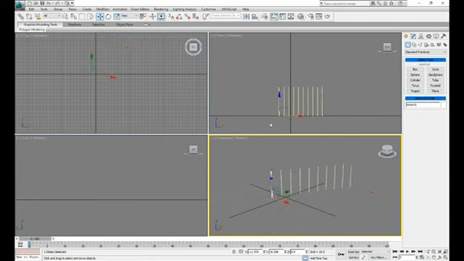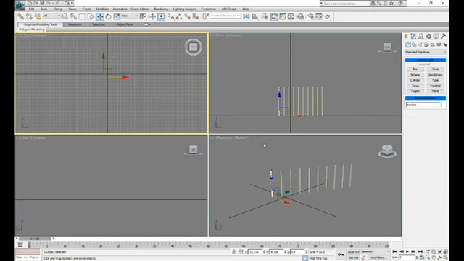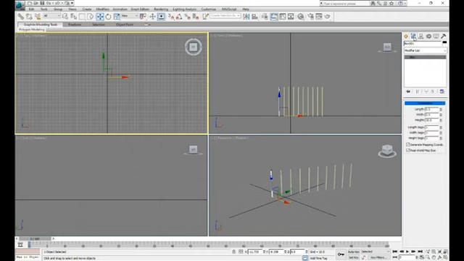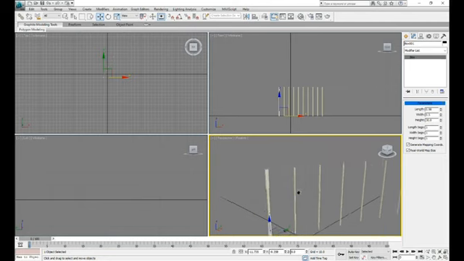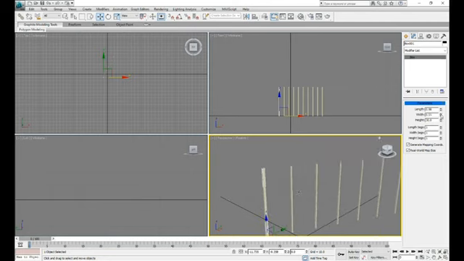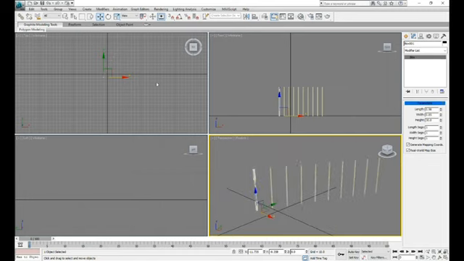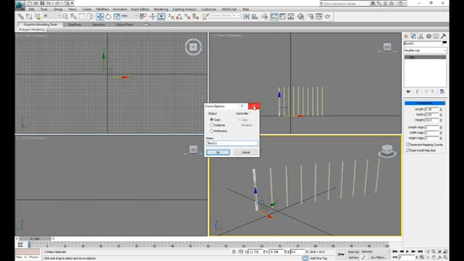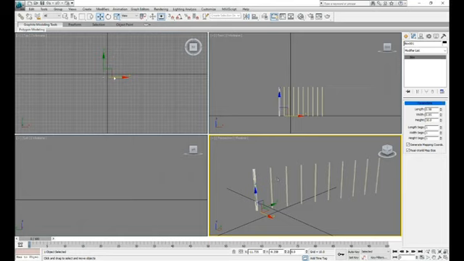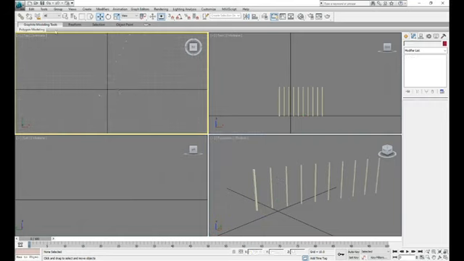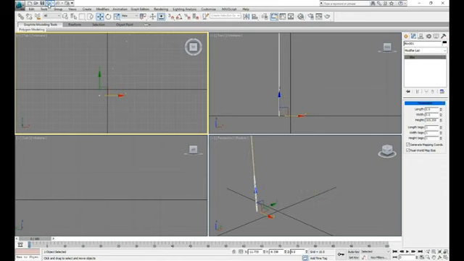If I will change this one to a different size, I will click the modifier. Check what happened. It doesn't follow here. Only this one will be changed. Because this is the difference between copy and instance. If I will copy it, edit, clone, copy. If this is instance, this will follow. So it will look like this. I will just undo and go back to the beginning.